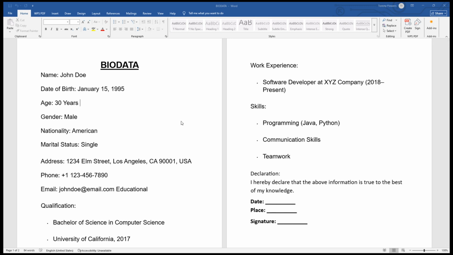Now, in the Find What box, you need to type 2 spaces. So press the spacebar twice. This tells Word to look for any place where there are double spaces in your text. Then, in the Replace With box, type 1 single space. This means Word will replace every double space with a normal single space, which instantly cleans up the formatting.